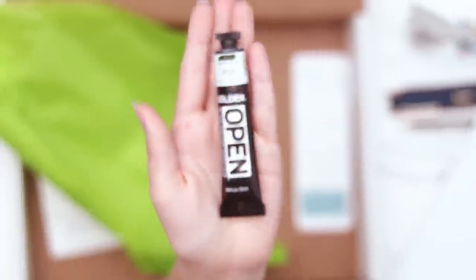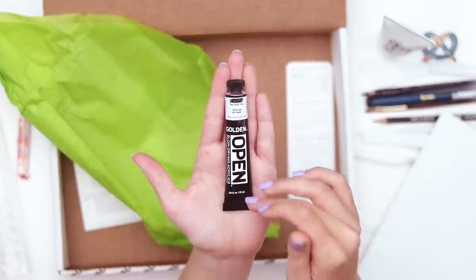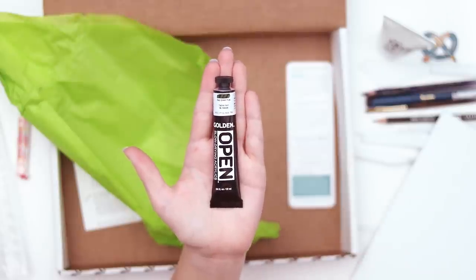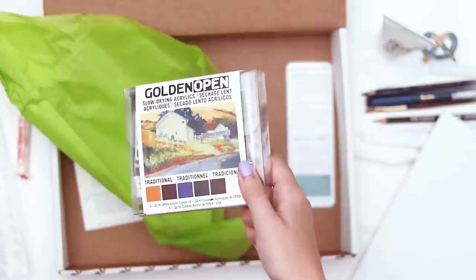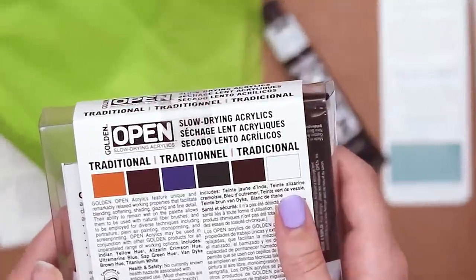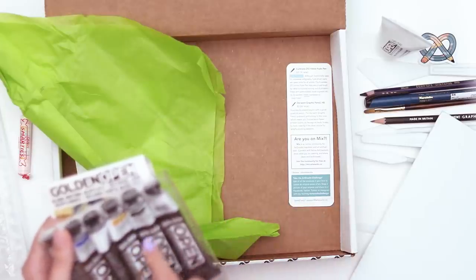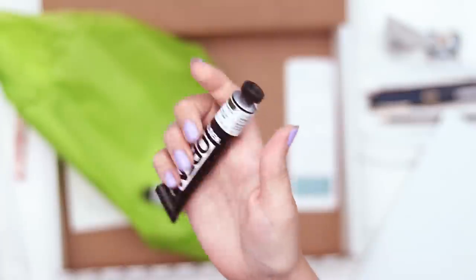Sap green. Oh, is this one of the colors that I do have? But it is also the Golden Open slow drying, so it's going to be very, very slow as the name suggests. I'm gonna see what color I have. This is a set I was referring to. It does have sap green. The exact same color. Instead of opening this, I think I'll just use that guy. Still fits with the challenge. I can just give this to someone else and it won't be used. So that seems like a better option.